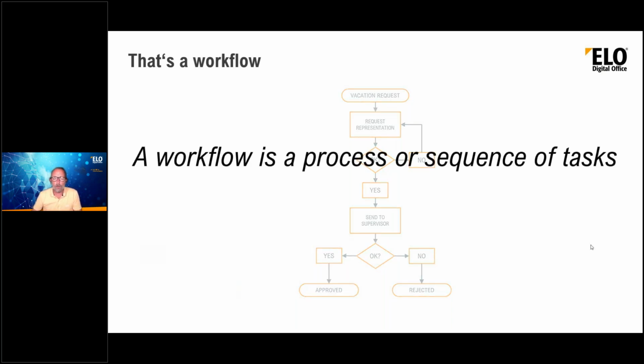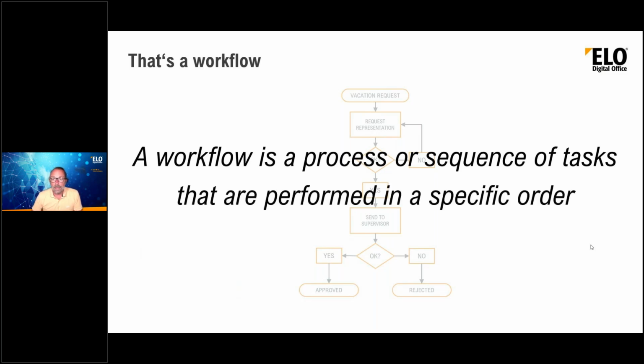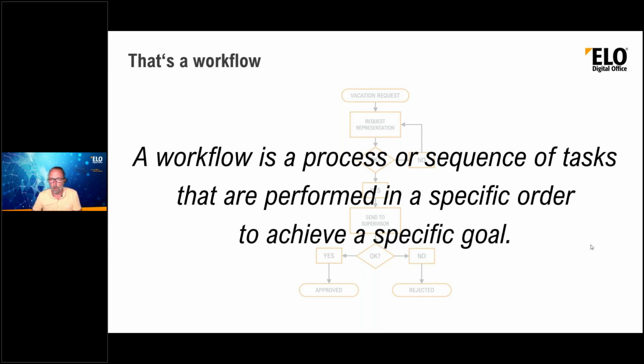And the workflow is a process or sequence of tasks, which we have here in our example with the vacation request, that are performed in a specific order. You have to ask for representation, and when you have someone who will do the work while you're away, then you send it to your supervisor. So tasks in a specific order to achieve a specific goal, a vacation request, to go on vacation.